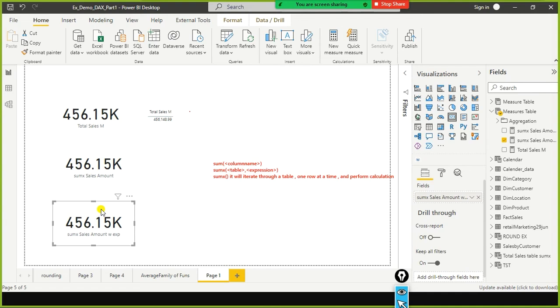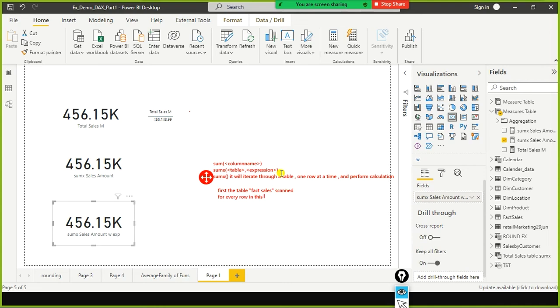So the process of Sumx, to explain it in detail, how it works behind the scene. When you use the Sumx function, first the table, in this case fact sales, is scanned. It will scan the table, and then for every row. While scanning it, it will create the virtual table.